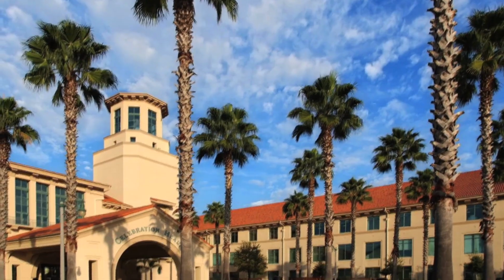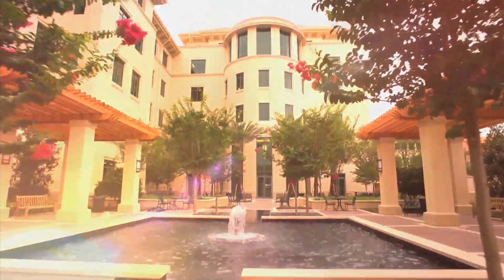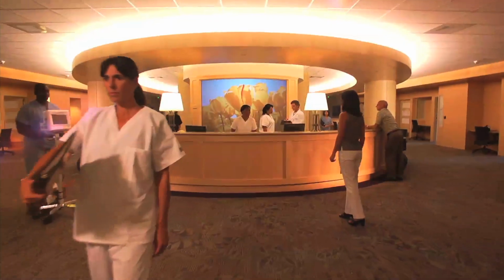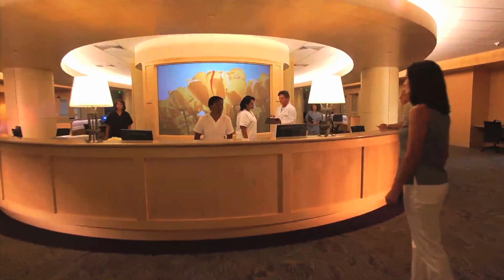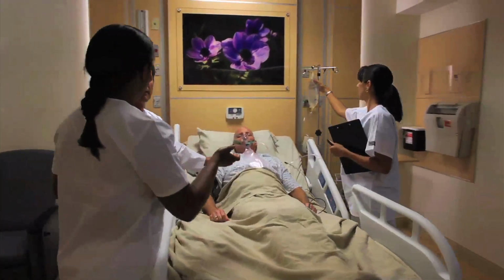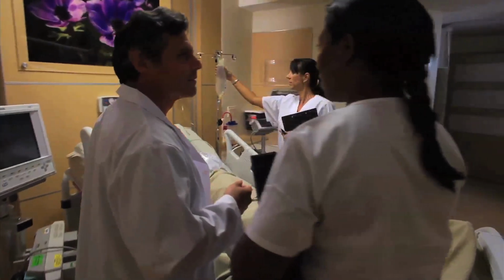So Celebration Health went with RTLS in design of the new tower and specifically the innovation unit to really begin to integrate how we communicate and track not only processes within the workflow of ourselves as a care team, but our patients, to monitor what that flow looks like from the patient standpoint, from the time they enter our door to the time that they hopefully leave in a much better condition than when they came.